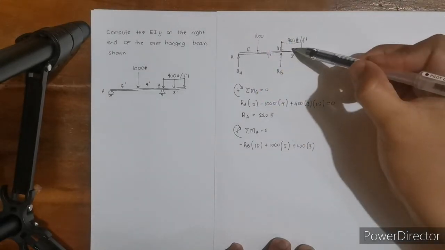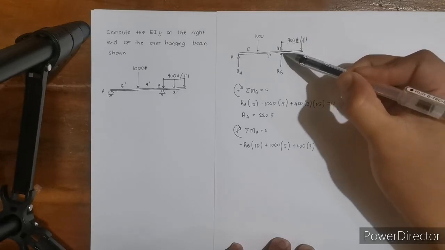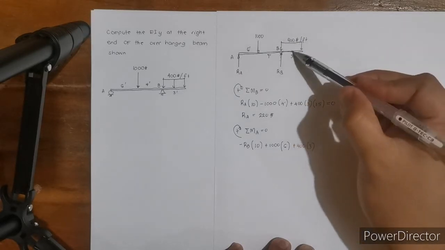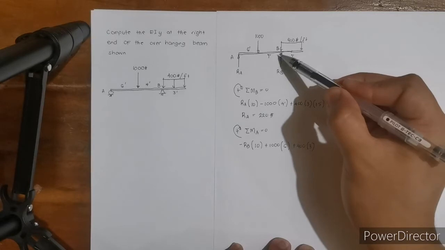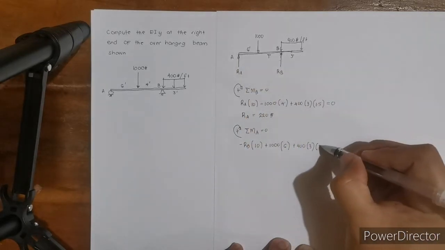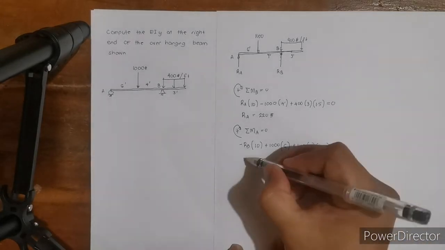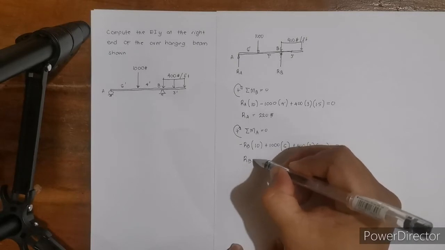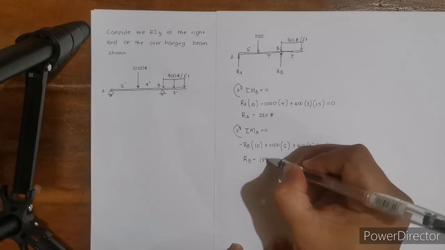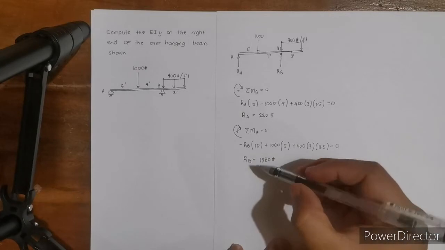Analyze natin yung perpendicular distance. So, gaya kanina, nandito yung concentrated load, yung rectangular load natin. Nasa gitna, kalahati ng 3, 1.5. Pero ang perpendicular distance, papunta kay point A, so 1.5 plus 10, that is 11.5, equivalent to 0. So, solving for reaction at point B, we will get a value of 1,980 pounds.